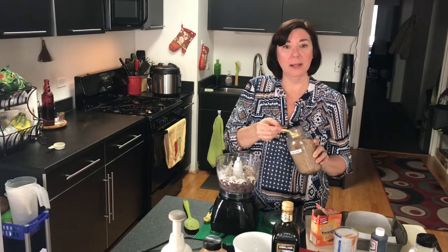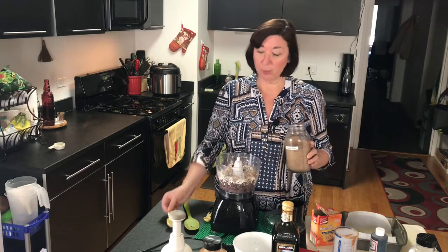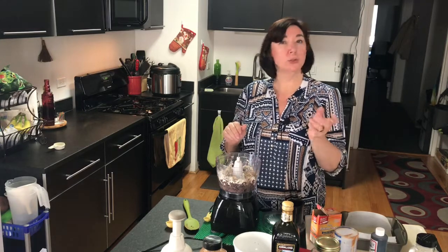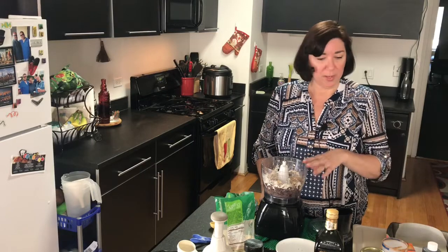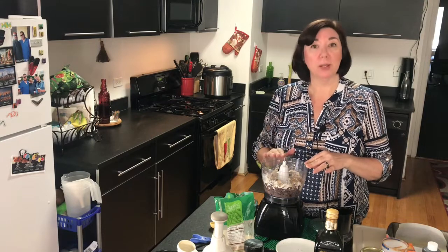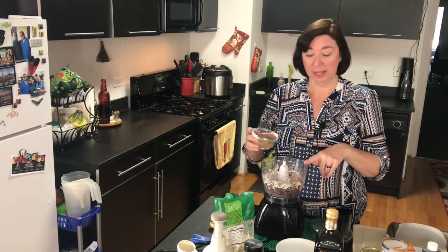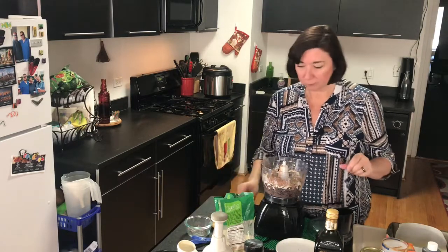So when we want an egg, this is what we use. If you wanted it to be an egg replacer, you'd mix one tablespoon of flax flour with two to three tablespoons of water, let it sit — it gets a little jelly — and that's what makes everything stick together. So we have our quinoa flour, our black beans, two tablespoons of flax flour, and now I'm putting in six tablespoons of raw cacao powder.